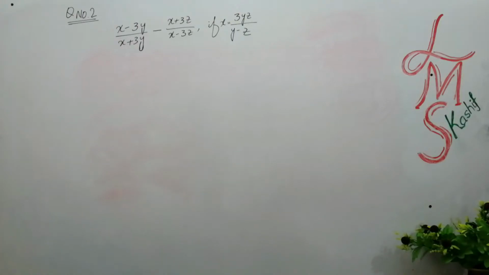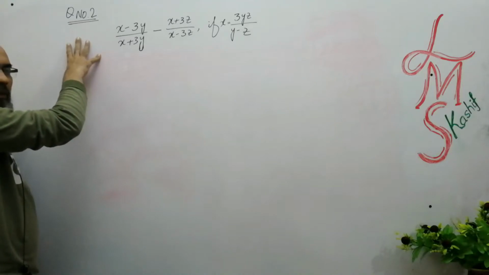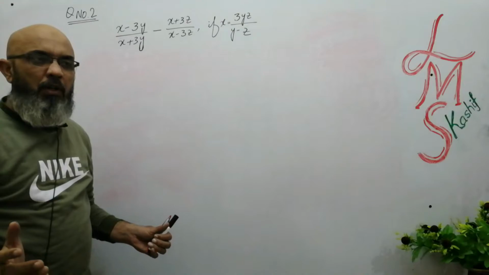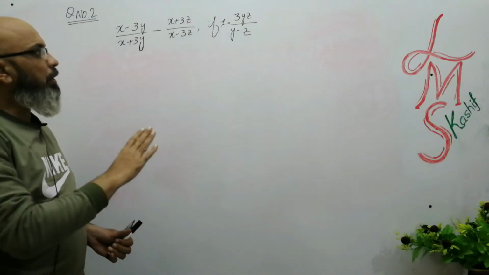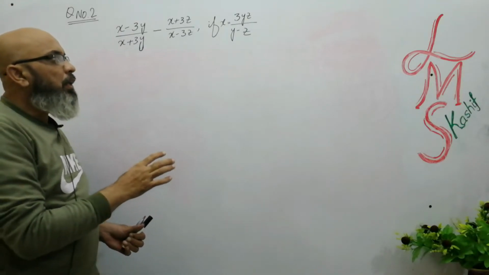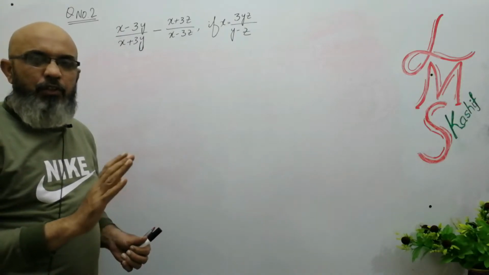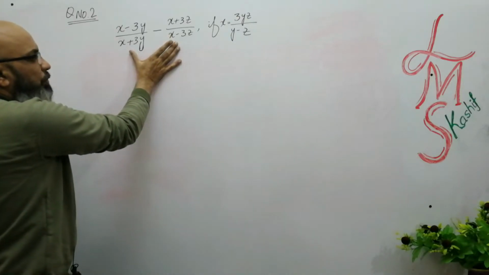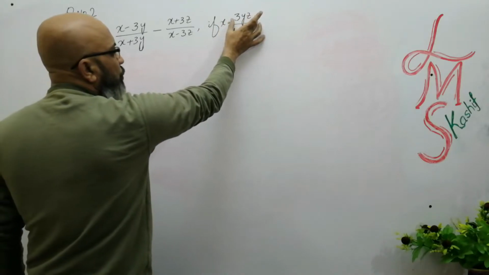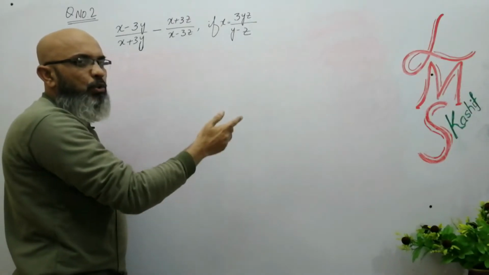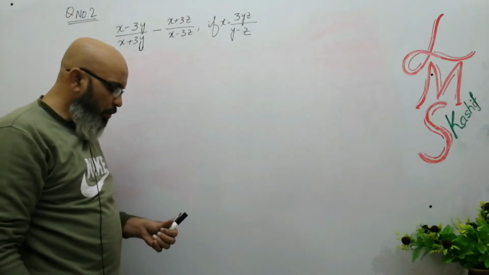So now we will start question number 2. In this question, it's a very important question. All parts from this question come as a part of our board paper, and it is a long question, a question of 4 marks, so it's very important. It's a little bit lengthy question, but it's not difficult. So we have to find the value of this one. If x is equal to 3yz over y minus z is given to you, by using componendo dividendo theorem.